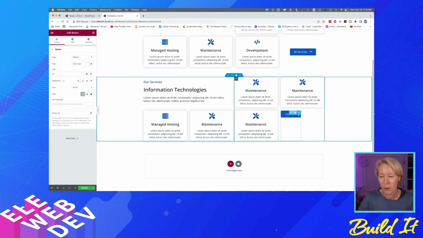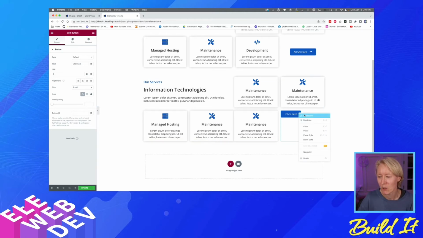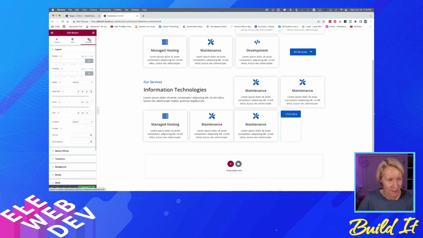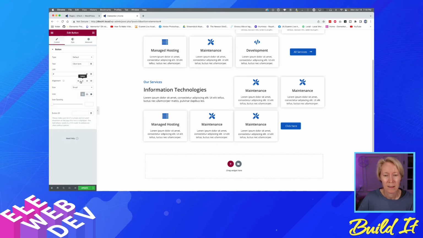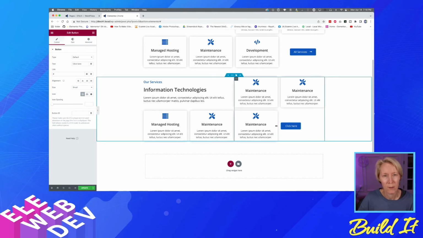Okay, so the first thing is, let's get it centered left to right. No, top to bottom, excuse me. So I'm going to edit the button, go to the advanced, and align the self to center. Well, that gets it top to bottom. And one would think you would go back to the content and say center. It doesn't move. So let's just turn that off. What I found you need to do is, you notice how it is not full width, it's inline. Well, we need to make it full width.